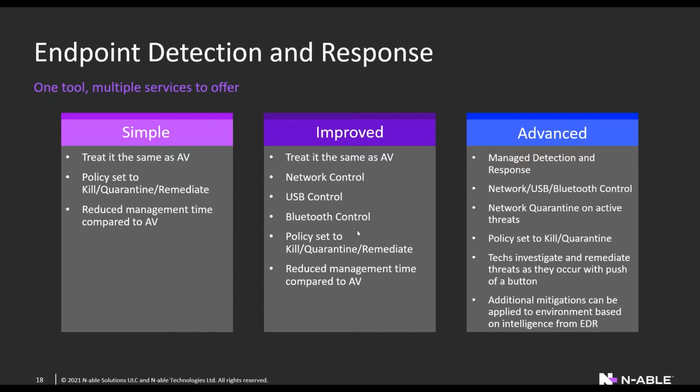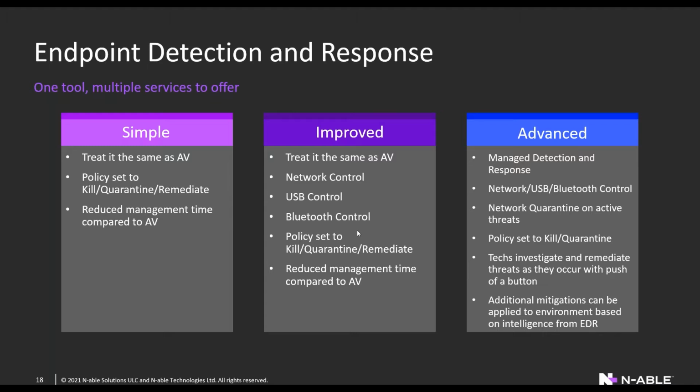And also for Bluetooth control, but you're still setting the policy just to kill, quarantine, and remediate as an automatic action because you're still wanting it to be as automated as possible, with as little interaction as possible. And you're marketing it and selling it as such. You're still going to be getting that reduced management time.